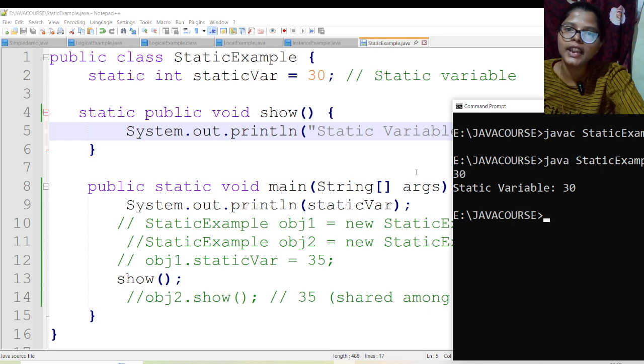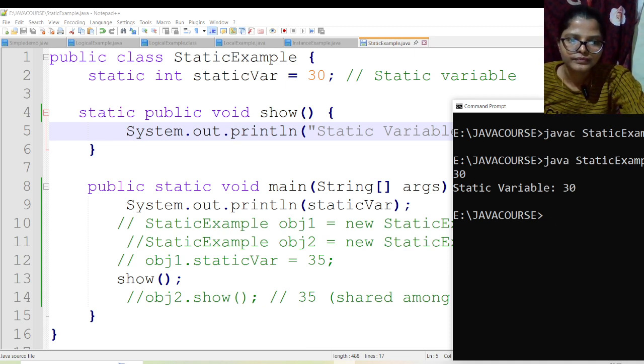And where can we use the static data? Where the data will not change throughout our program. Like the college name of the students, that will not change from student to student, right? Each and every student of that college has the same college name, but name and roll number will vary. That we can declare as an instance, because for every object, every student, you need to update the name and roll number. Such kind of data you can declare as instance. Here the college name you can declare as static. So this data will not be changed once you declare it. Okay. So here the same copy will be shared with all objects.